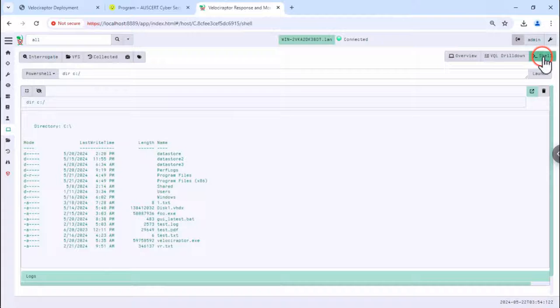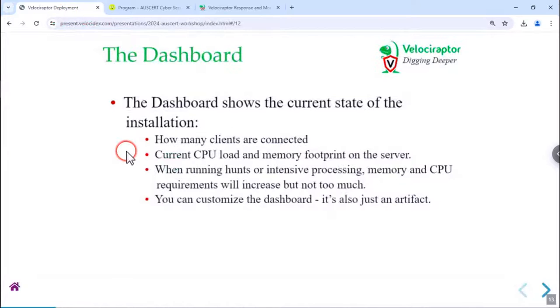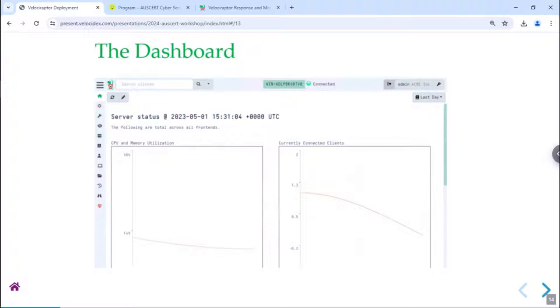And I know that a lot of people, when they first start off with Velociraptor, use this really heavily because they come from that world where that's the only tool you have. So that's where they're coming from. All right, let me just go through the slides and see if I did mention something.